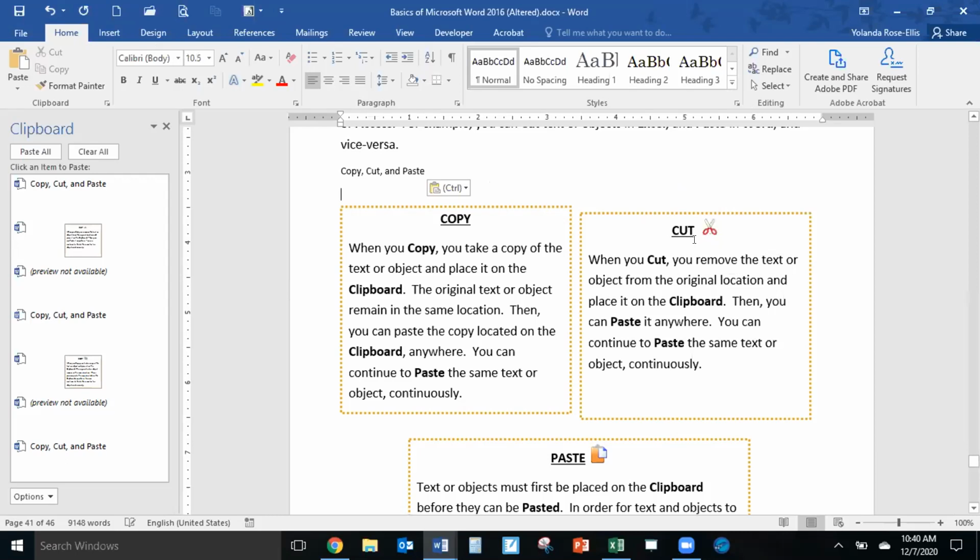The merge formatting, you can see on the Home tab in the font group, the font size is 10.5. They are both using the same font, Calibri Body, but the font size changes to 10.5. Go to the paragraph group, the alignment changes to align left.